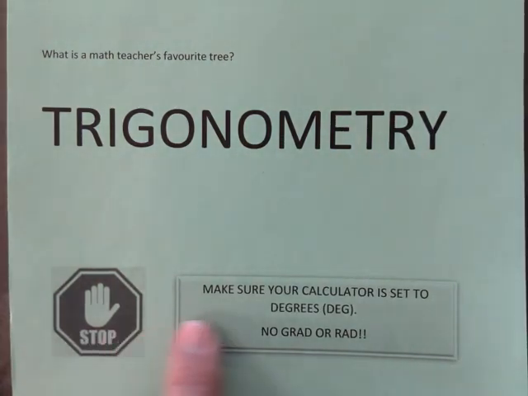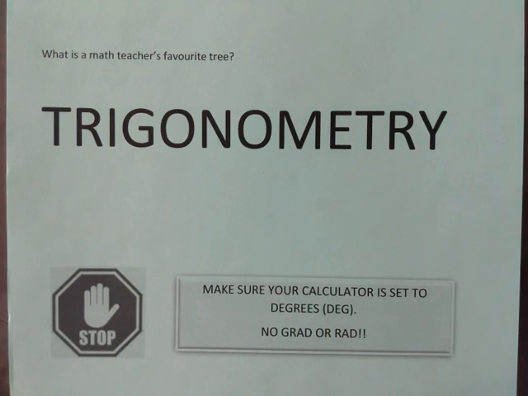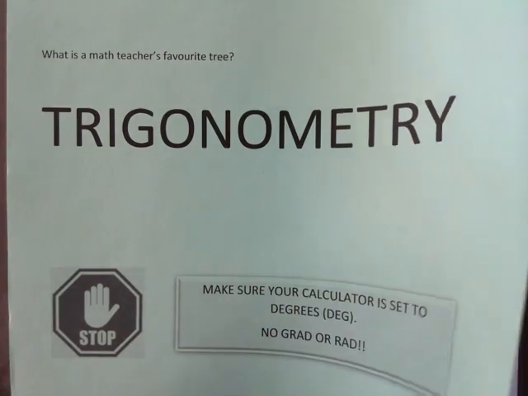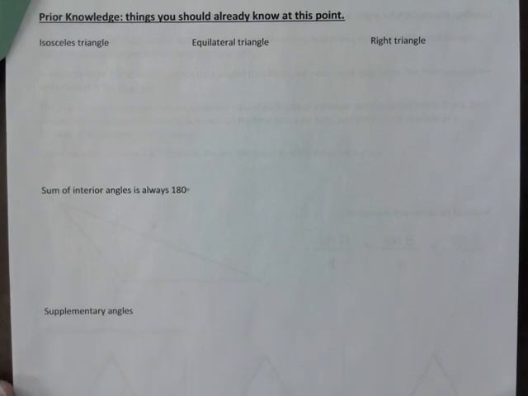Trigonometry. So I tell you, stop, make sure your calculator is set to degrees. You either go to mode or you press the DRG button. Some of you, if you just keep pressing that, I don't like calculators with that DRG button because it presses onto other buttons when you put it in your backpack, and it changes on its own. So you got to watch out. If you have one of those, just watch out for that, right? Make sure it's set to what it's supposed to be.